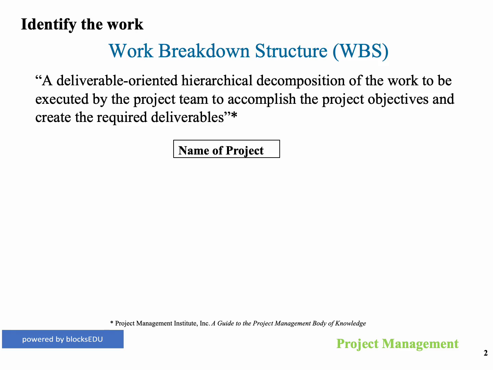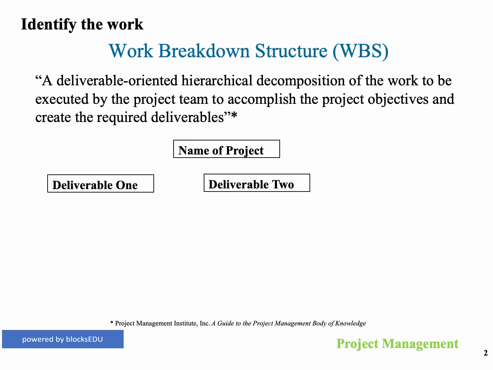It basically is a way that we can look at work and take it from a higher level down to the smallest level. And we get it down to a level where we can actually assign that work to an individual and hold them accountable. It is drawn like this. It starts at the name of the project at the top. Then we have our deliverables, 1, 2, 3.